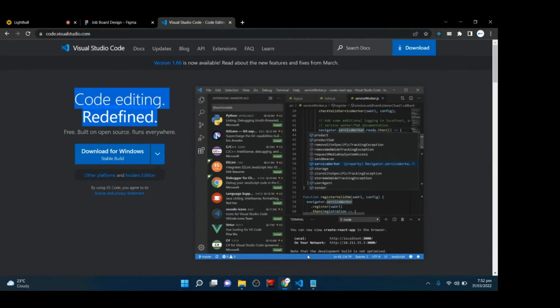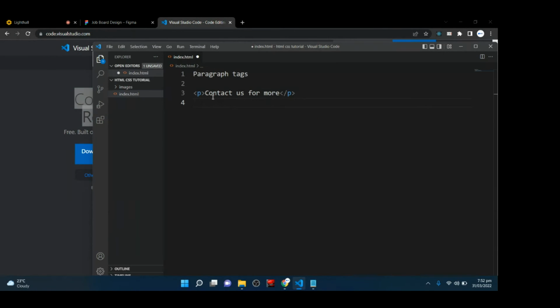So in HTML, to write a heading text, you can use the heading tag. And we have 6 types of heading tags in HTML. We have 6: H1, H2, H3, H4, H5, and H6. Now, take note, H1 is the biggest and H6 is the smallest.